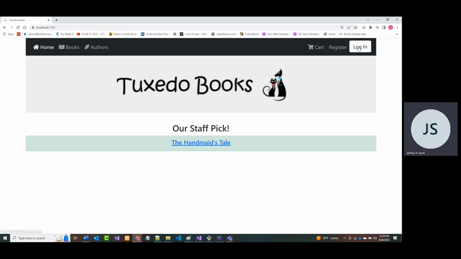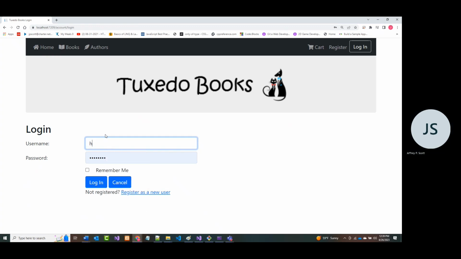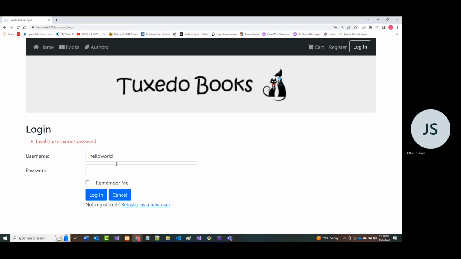Now I'm going to log in again, but I'm going to log in again as hello world. Hopefully now given my admin status. All right, log in. Invalid username password.